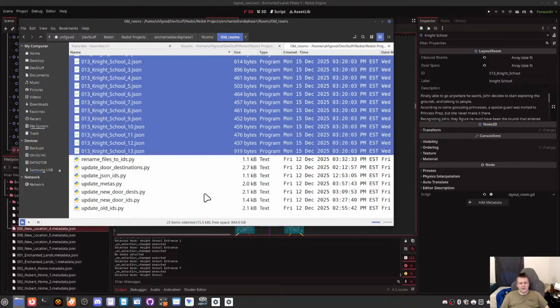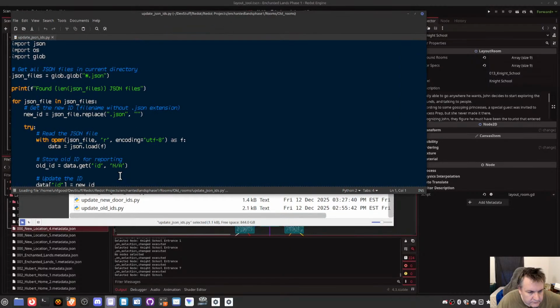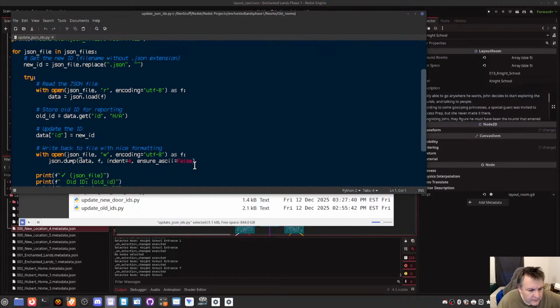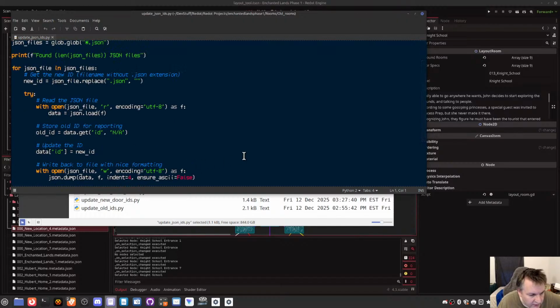So I think what I did here was I manually update JSON IDs, found all, get the new ID without extension, read, store old ID for reporting, data get ID, update the ID, data ID equals new ID.